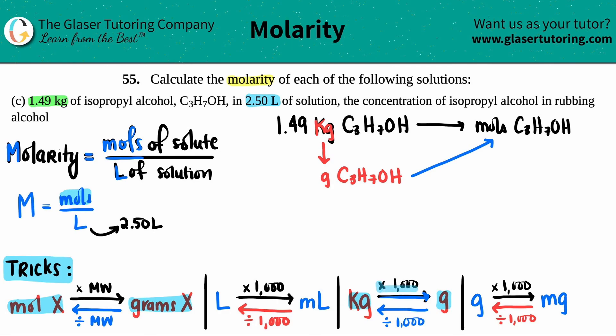Let's do it. That's this quick trick down here. We're starting at kilograms, we want to get to grams. So kilograms to grams, I just take my kilogram value and I multiply by a thousand. Alternately, you can take your decimal and move it to the right three times. So this 1.49 times a thousand is 1,490 grams.